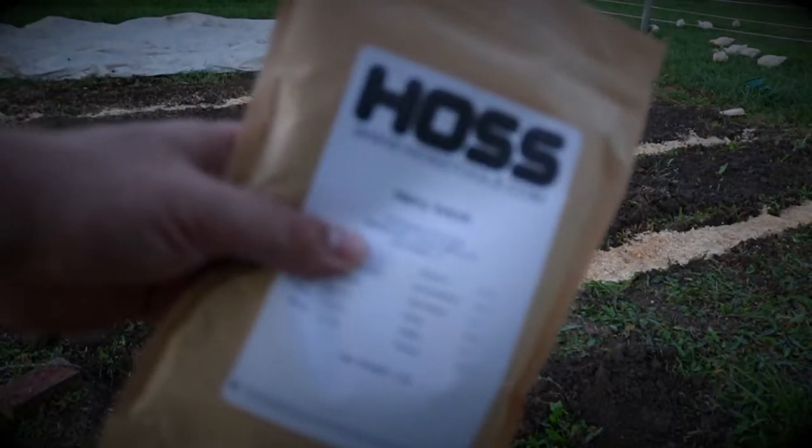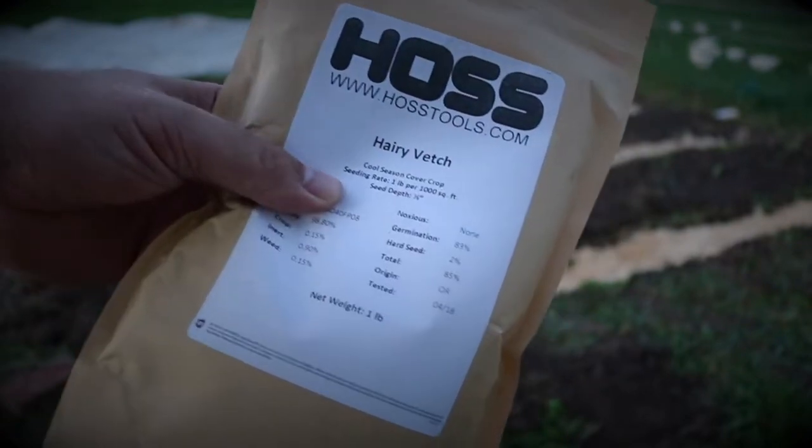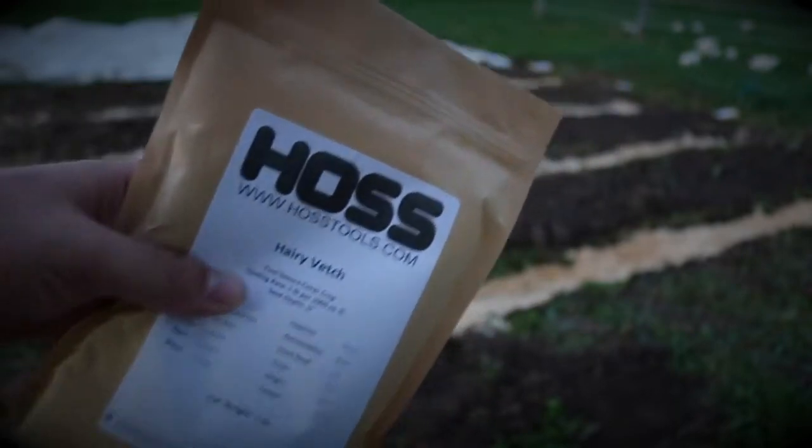Next up is hairy vetch, something like that. This one is 1 pound, is 1,000 square feet. So this one will do 1,000 square feet.